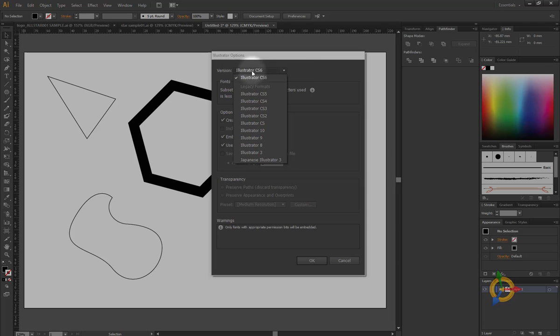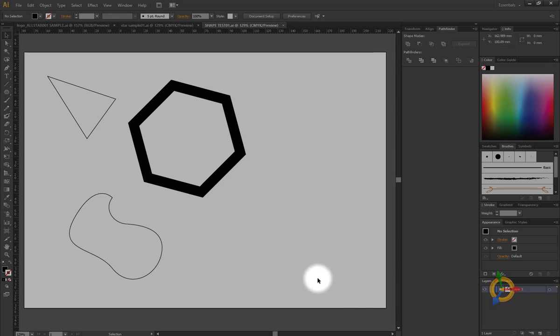Okay, so what we do is we change the Illustrator version up here to version 8. So I think when they went to version 9, they changed something with the way the file format was written, and that prevents it from being read properly by 3D software. So if you set it to version 8 and then hit OK, it's basically going to tell you it's saving as a legacy format, and it's going to disable some of the editing features. I think those features are what actually stops the format being read properly by 3D software. So version 8, I think, is more like just a very basic vector file. So version 8, hit OK.